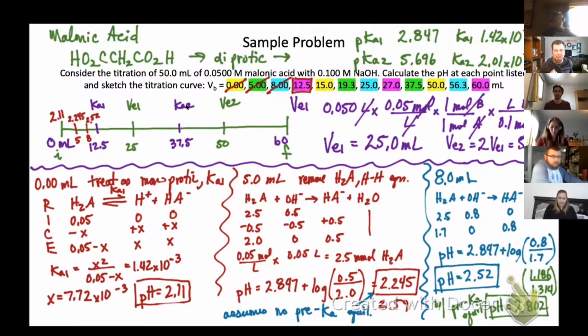So you'll note up at the top, I've listed the pHs. We'll do a reaccounting of those at the end because I'm going to clear the slide to continue the math. And then we'll draw the curve. So we'll continue making a note of that. We've done now 0, 5, and 8. What about 12.5 for group 4? Tell us about it.